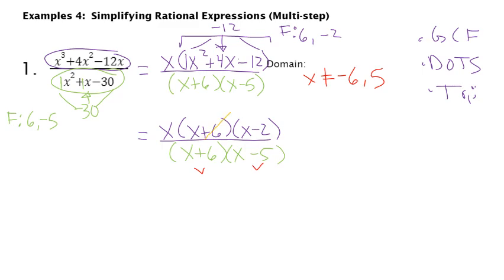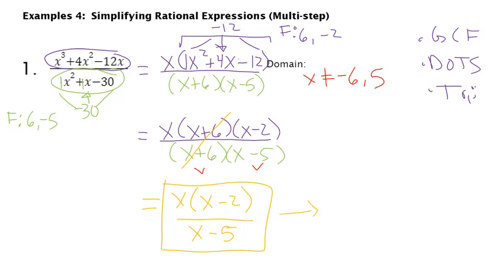So x plus 6 cancels or simplifies out. I'm left with x minus 2 over x minus 5. And then you can do a few things here. You could either leave your answer like this because nothing else simplifies. If you want to multiply it out, you can. It really depends on what the directions say, but if it doesn't say, you can check with your teacher to see what would work best. But both of these would be acceptable because some of these get a little messy where you don't want to multiply them out every time.